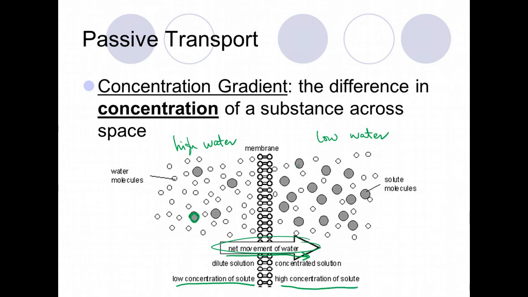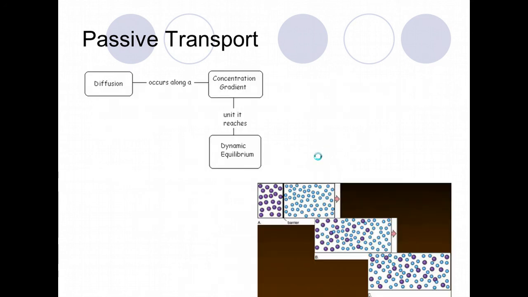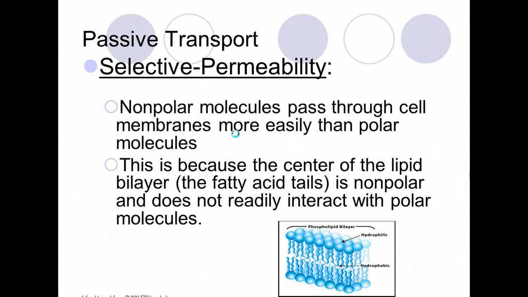So let's say that this solute could move through the cell membrane easily, then the arrow for the solute would go to the left. But because it's so large, it can't diffuse through this cell membrane, and because it can't, it's stuck here and can't spread out. So only water can move. So diffusion occurs along a concentration gradient until it reaches dynamic equilibrium. And I hope that makes sense to you now.